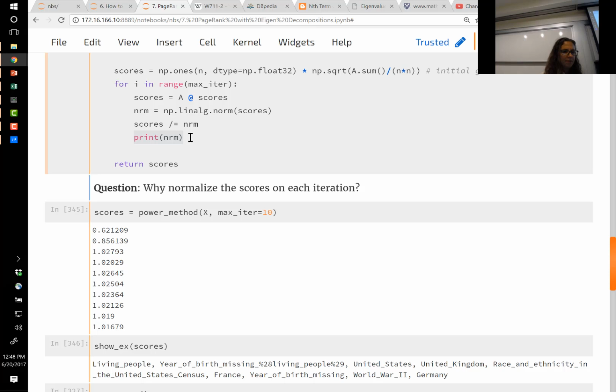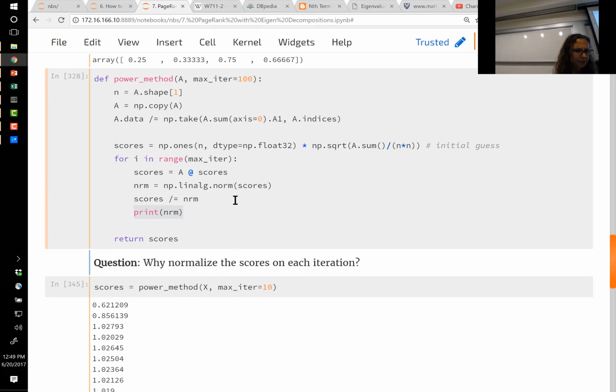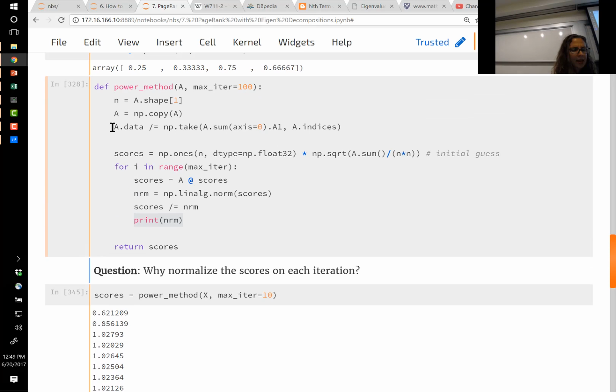And then also one question for the algorithm is what is the third line? The third line, data. And so this is what's turning all those ones into fractions, into percents. So, before we had A links to B, C, and D, and we want to convert those to 1/3, 1/3, 1/3, because that's your probability of going to each page.